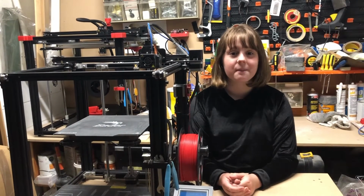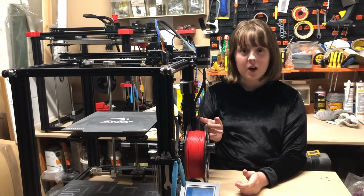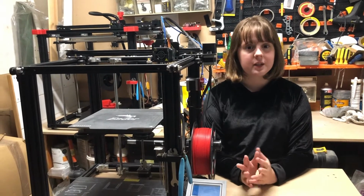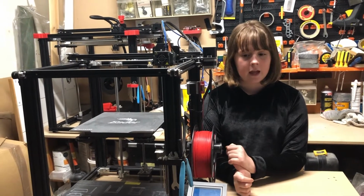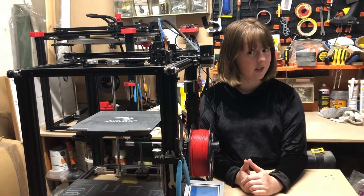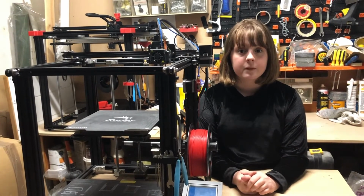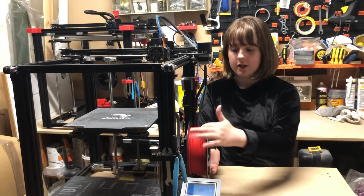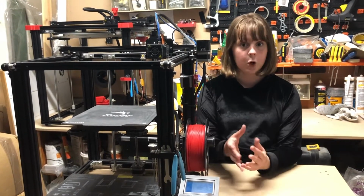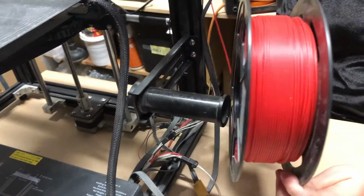While a 3D printer may look really confusing, it's actually pretty simple. With all the wires and moving parts, it's kind of hard to understand at first, but once you get used to using it and comprehending what it actually is and does, it's really easy to understand. Basically, the purpose of it is to turn these, which is called filament or PLA, into objects like you saw in the intro. So this PLA is also called filament.